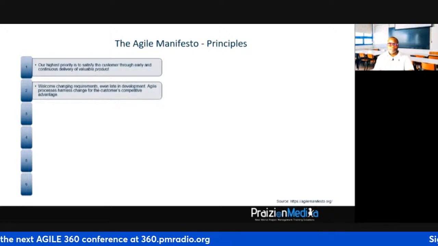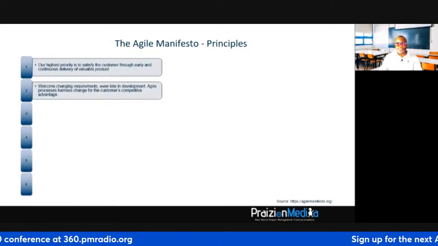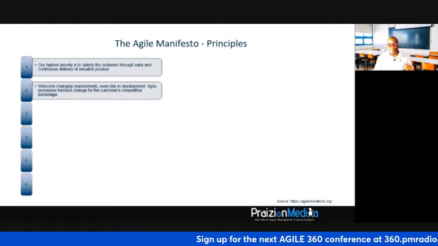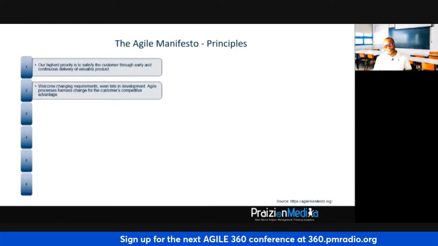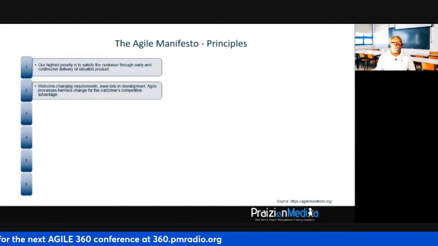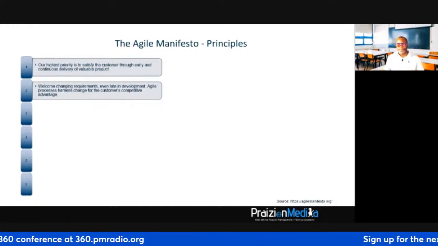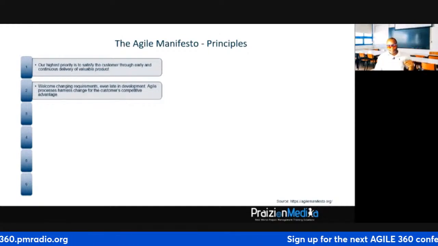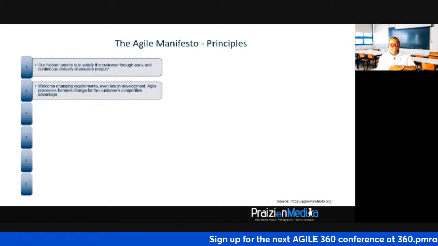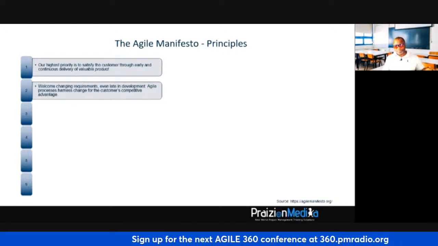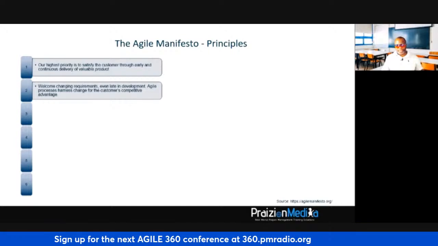The next one says, welcome changing requirements, even late in development. Why? Because Agile processes harness change for the customer's competitive advantage. Isn't that a good mindset to have? If your customer is asking you for a change late in the day, first of all, you're going to think about the value that says customer collaboration over contract negotiation.